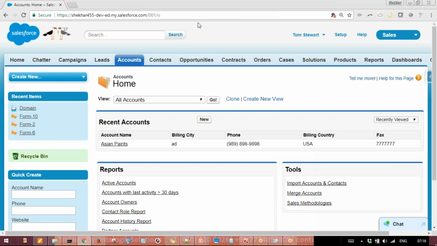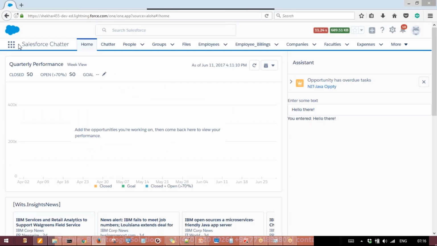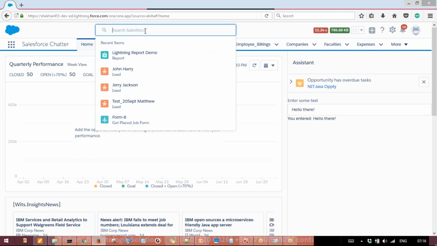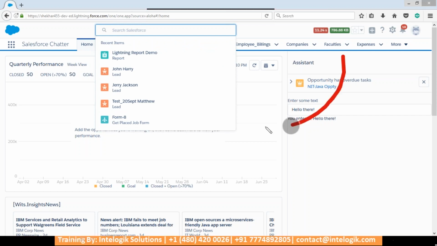Next, let me go for another step in Lightning. Here, another difference you will see is that if I click on search, let's say I want to search something related to some activity, you can see that just by clicking, without typing, it's showing me recent items.